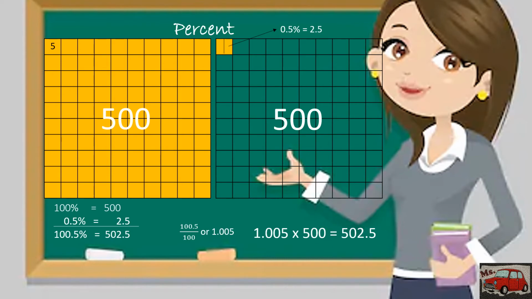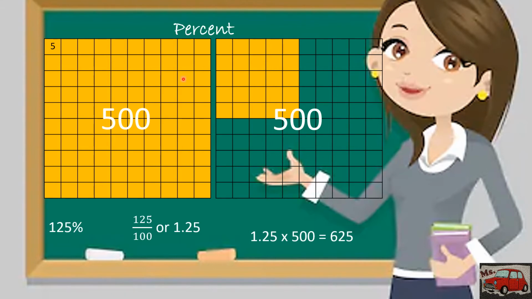Okay? Next, so here, we have 100% again, kasi buo na siya. And then I have another 25%. So, in total, we have 125%. Alright? So, alamin natin kung ano yung 125% ng 500. So, since ito is buo na, so meron na tayong 500.